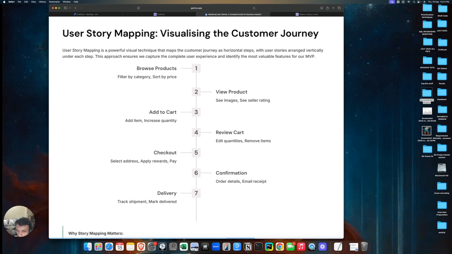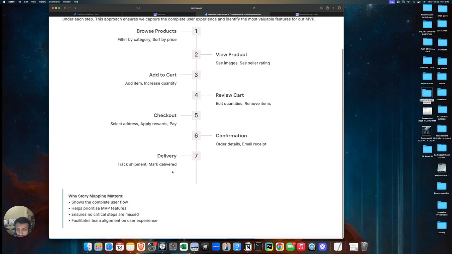Once he searches the products, then he gets the product, he views it, then he adds that product to the cart if he likes it, then he reviews the cart because the cart shows the product. Once the cart shows the product, he checks out. That is, he purchases the product, and once the purchase is done, the confirmation comes, and it is delivered. So that's how the flow works, right? It's pretty simple. We do it all day, right? We do it on Amazon, Flipkart, and all these things. So I think this is the most relatable user story and epic that you can get.